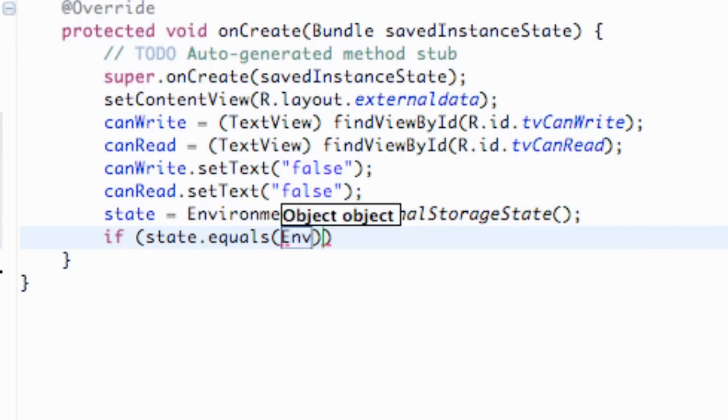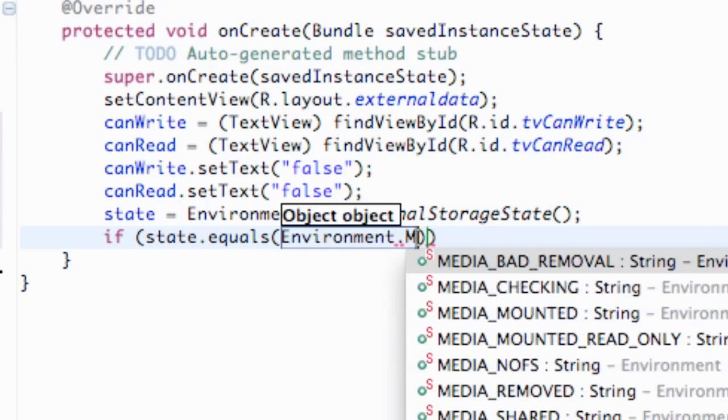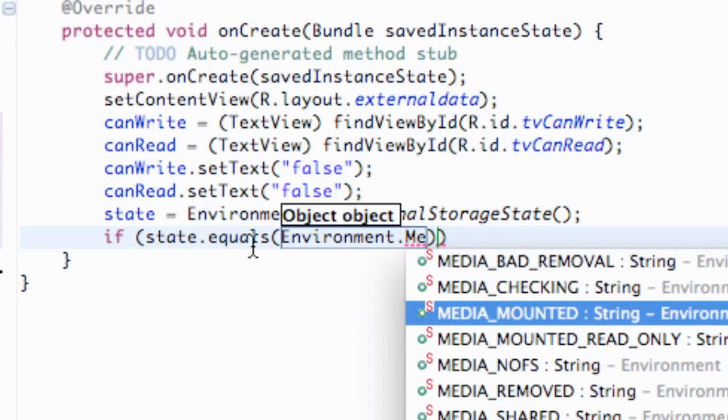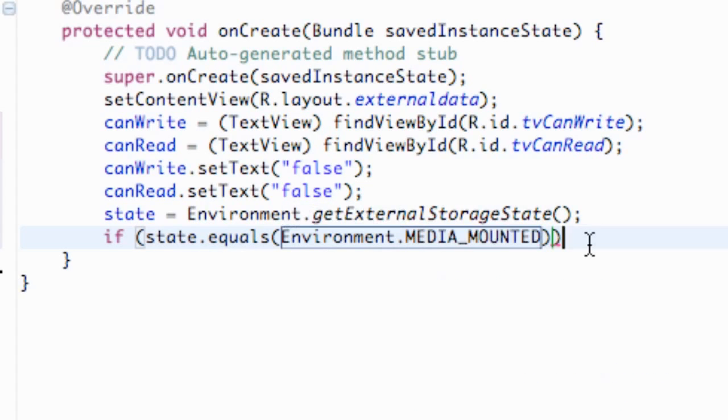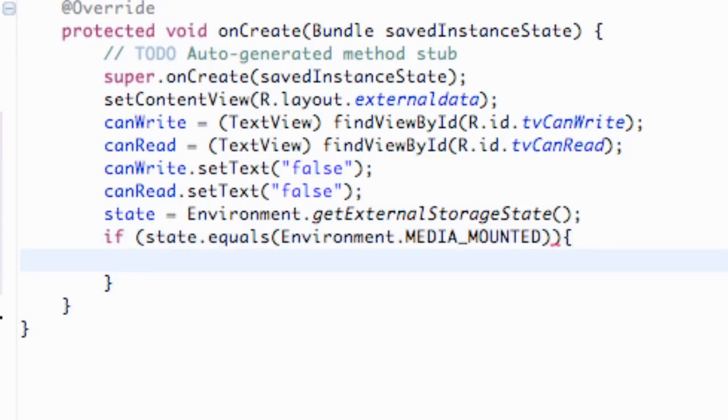Again, we have to refer to the Environment class, so Environment dot MEDIA_MOUNTED. If our state is equal to this media mounted, what that's going to mean is we can read and write. So we're just going to leave a comment within here, read and write.